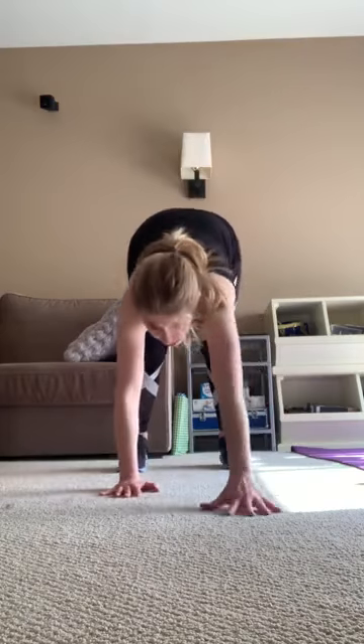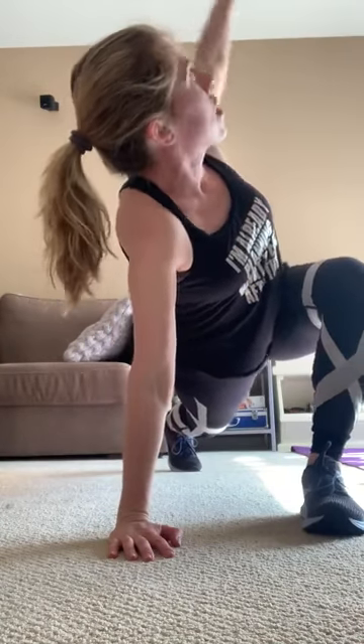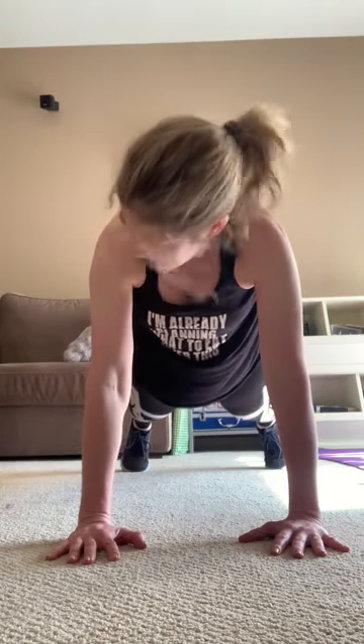We're gonna warm up with some core and chest. Walk it out or just go into a plank. We're gonna put that leg in front — foot is straight, stretch to one side. Good, back in that plank, other leg. Stretch it back and we're holding plank — on your hands or your elbows. Keep going, 30 more seconds, 15 seconds. Make sure you breathe, face down, don't put your neck too high. If you need to reset, butt goes up or put your knees back.